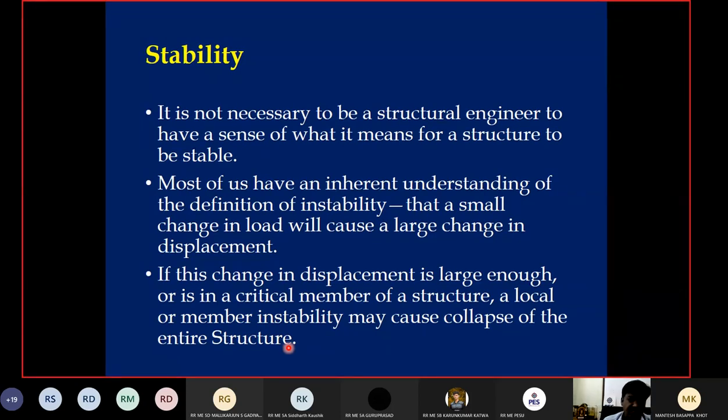Even in psychology, stability is important when it comes to performance. In literal language, consistency is mistaken for stability, but when a person is constantly performing, they are called stable. Similarly, structures which are consistently performing can be called stable, even though they are subject to some type of loading or marginal changes, and they get back to their normal position. That is called a stable structure. As engineers, most of us know the definition of instability because we all undergo it at times, so understanding stability is going to be quite simple. The reverse of that is nothing but a stable structure.